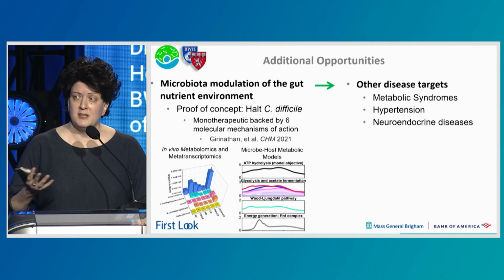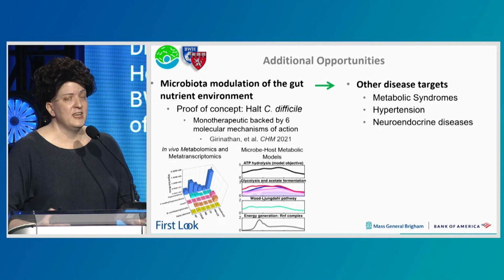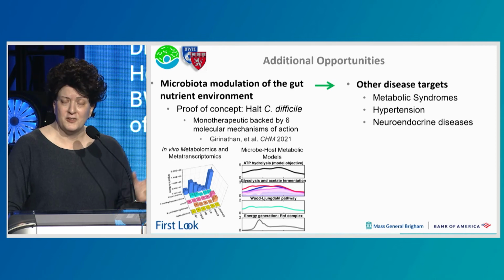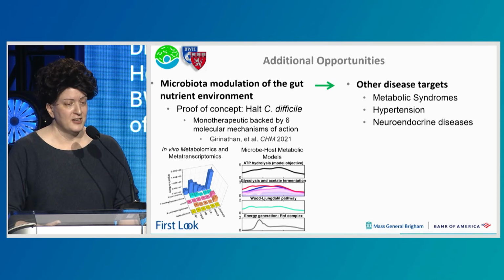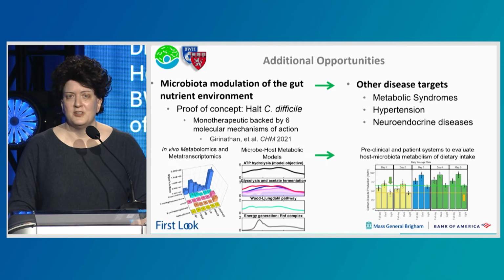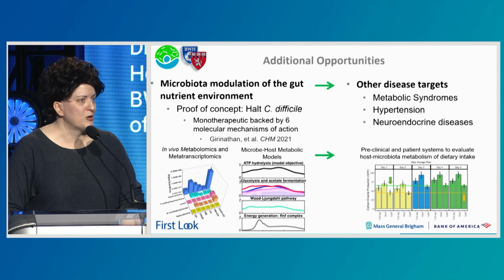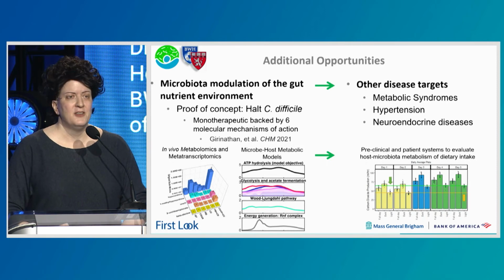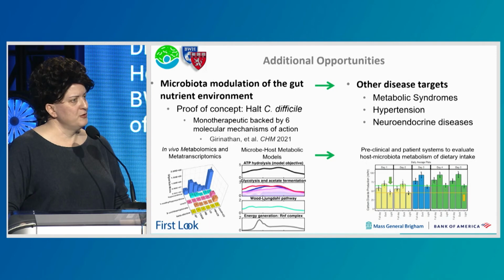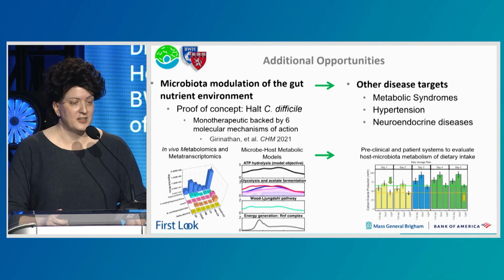And as I said at the beginning, microbes produce hormones, neurotransmitters, and other molecules that interact and interface with our tissues. So this gives us opportunities to think about whether it's the gut-brain axis, how the microbiota is modulating these effects. So just to give an example, this is some data showing how we can use different microbes to alter how you are metabolizing glucose or lipids, whether you are awake and eating or while you are asleep. So this gives an example that the microbiota is a credible entity to approach. We have to understand the mechanisms of action to take it to the next step. Is there an opportunity for how we're going to use this clinically?